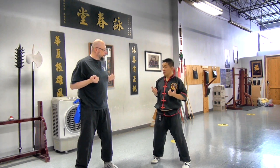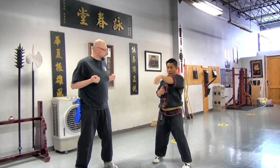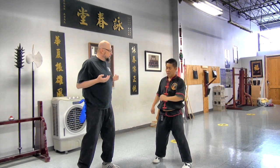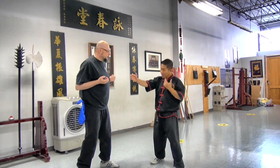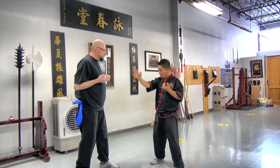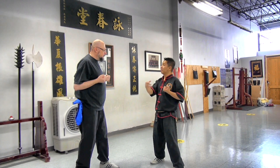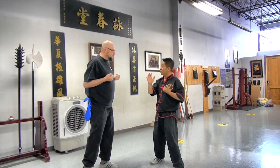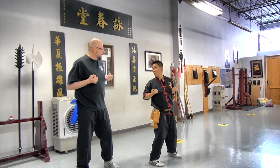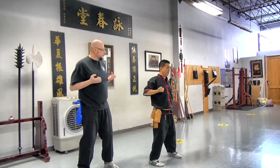But when you practice this a long time, we don't need the mirror. I look somewhere else and I do it without touching my body. Because in a fight, when I move like this, my hand is not touching my body, right? I'm not forgetting and I don't let my hand drop. That's why when I do the form, I don't need to touch my body. I know it's here, okay? So in advanced, this hand will not touch the body. Yes? Good.